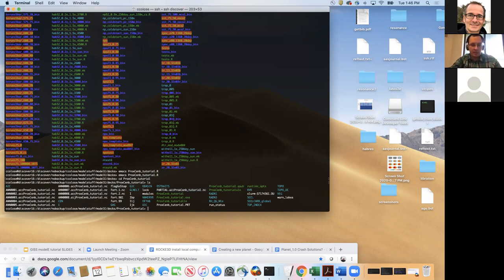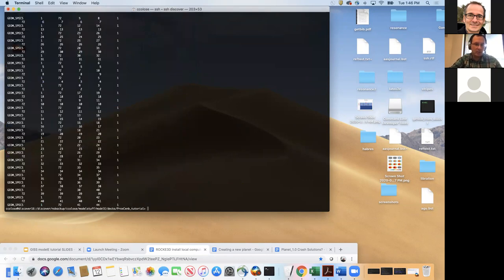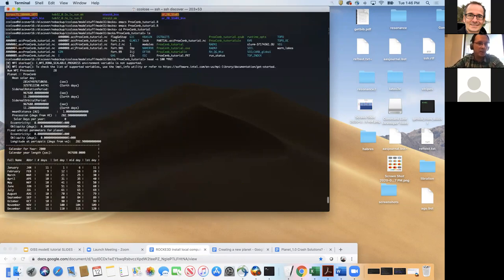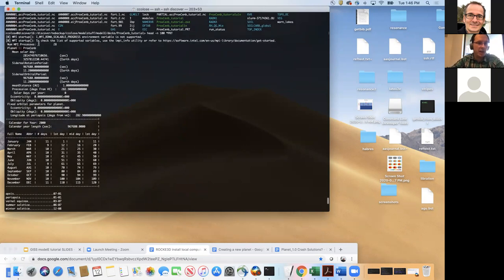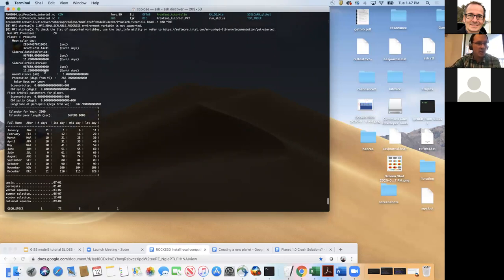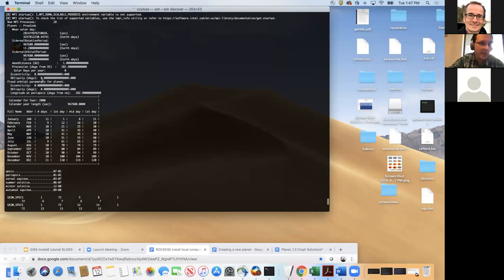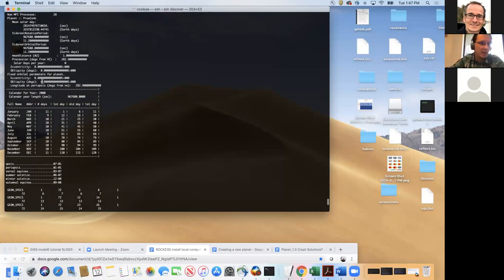I think Igor mentioned you can look at the PRT file. If you do the first 100 lines or something, this gives you some sanity checks about your orbital parameters. So this is the rotation period, the solar day, and some of this is just spitting back information you provided.